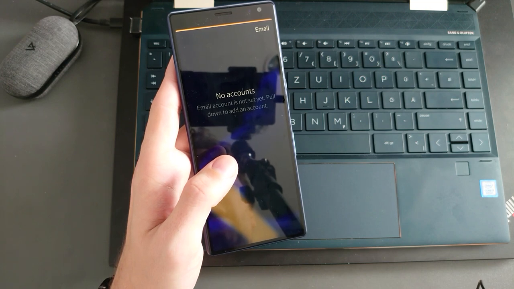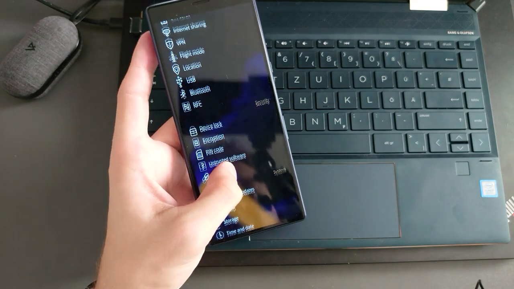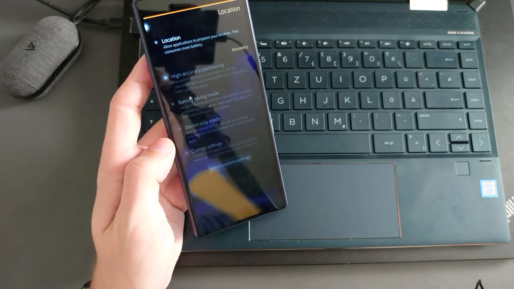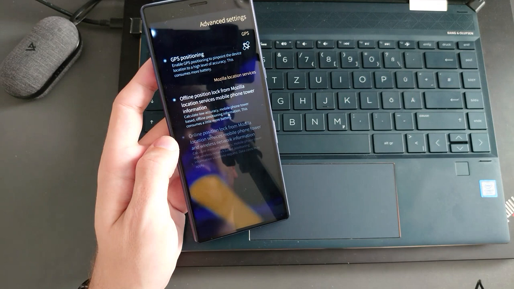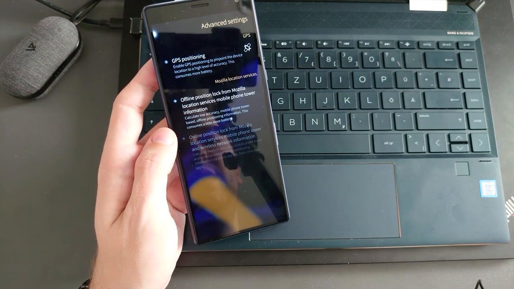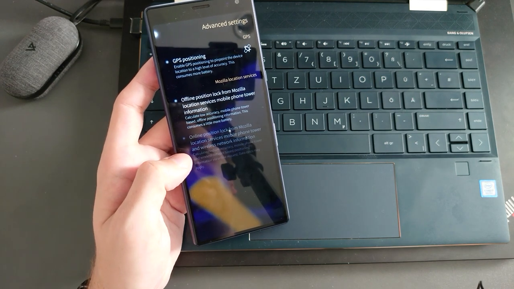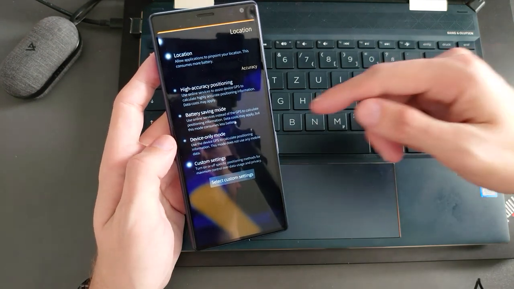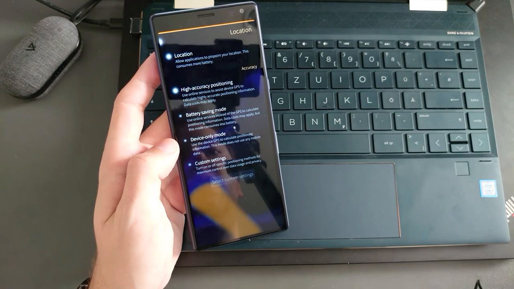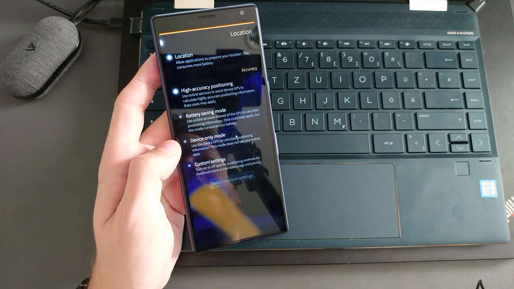There is an improved location support enabled. So if we go to settings and we go to location services, you can see you have the different locations here. You have the option to set custom locations, GPS positioning, and you can see offline positioning log from Mozilla location services are available, or online position log from Mozilla services are also available. And you can have custom settings, high accuracy positioning or battery saving mode, and also location services in general should be working more reliable and get a faster signal, a faster location fix.